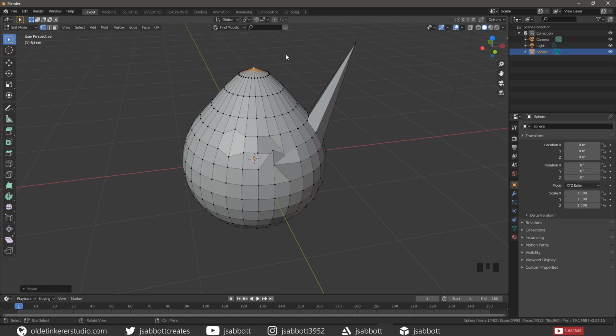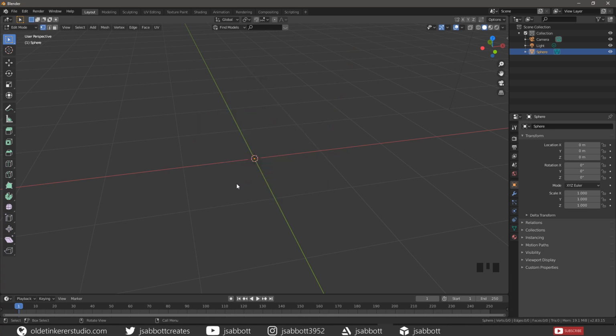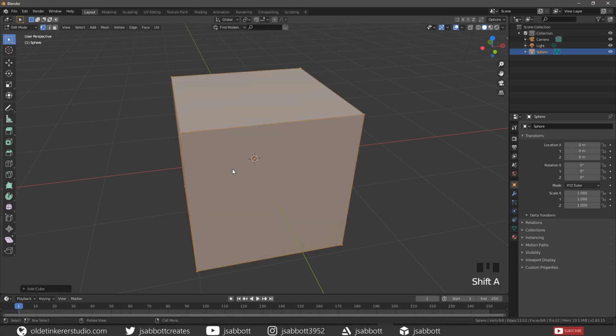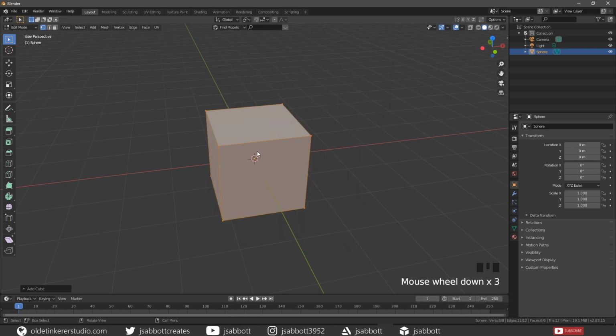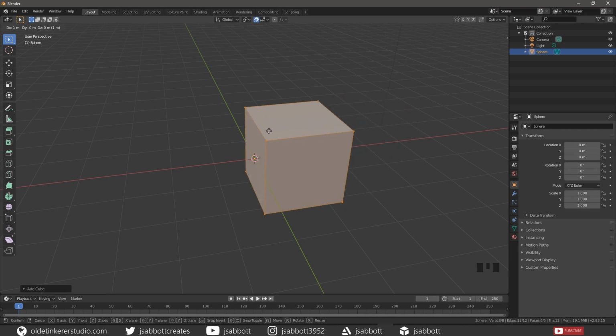An easy option for moving objects precisely in Blender is to use Snap. Let's delete the UV sphere and then add a cube to the scene. The easiest way to snap objects is to snap to the grid. Choose the Snap option, which is the little magnet icon in the top center of the viewport, and move the cube with the G key. Notice that the cube snaps to the grid.